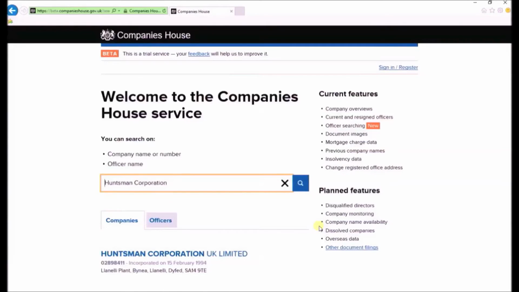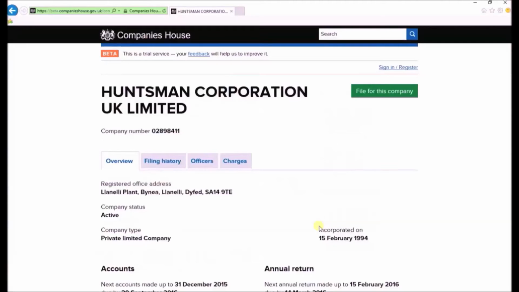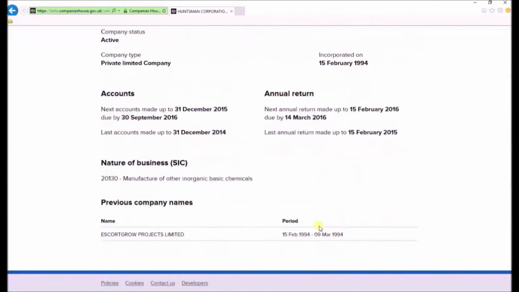Once the robot clicks on the link, it finds a page that is filled with various types of information: address, incorporation date, and even the previous name it was known by more than 20 years ago. All this information is captured by the robot and stored away so that it can be utilized for clearing the name later on.